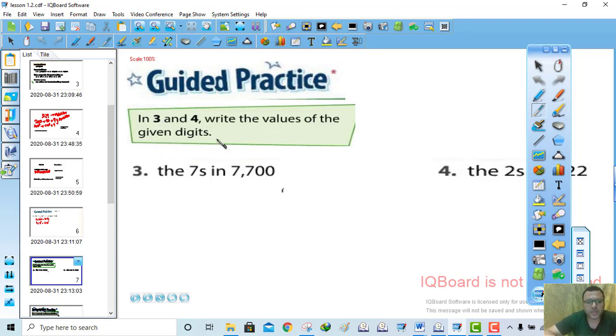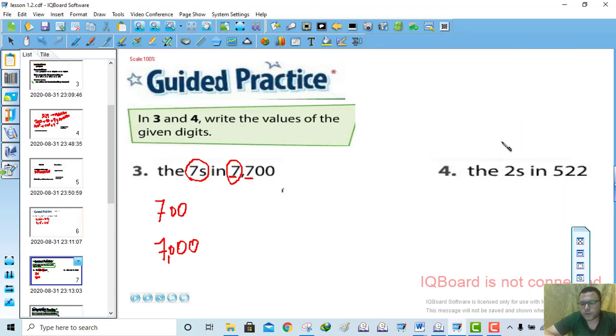Next question, question number 3 and 4. Write the values of the given digits. He wants the values of sevens. We have here 7 and another 7 here. But this 7 here, ones, tens, hundreds, in the hundreds place. So the first 7 here is 700. The other 7 in thousand place. So it's going to be 7,000. Okay? You can make it easier here. How many digits before? 2 digits, so it's 700, 2 zeros. Here, how many digits before this 7 is 1, 2, 3, so just write the 3 zeros. So the answer is 700 and 7,000.